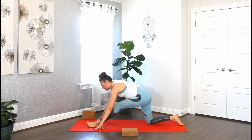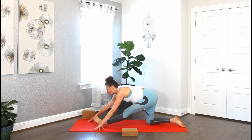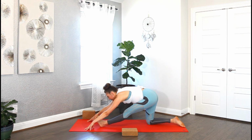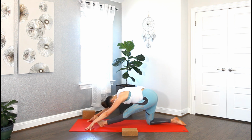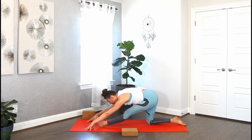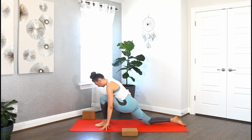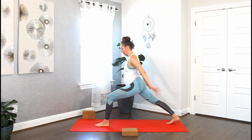Send the hips back, flex the toes towards your chest. Long spine, if it's accessible, maybe walk your fingers a little bit further away to the front of your mat and send your hips back. Take a breath in, let it out. One more. Good. Rebend into your left leg. Tuck your toes under. And let's lift ourselves up into high crescent lunge.